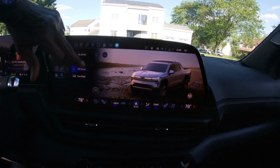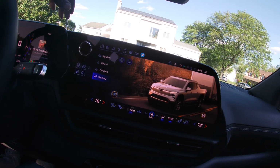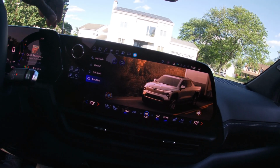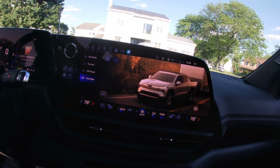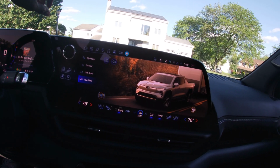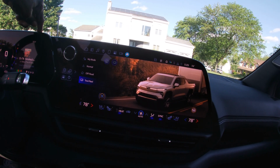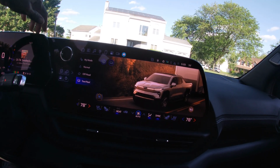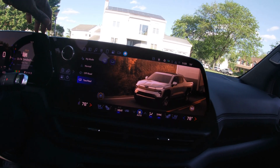And then you set it up for towing. What I like about it is you can go in and put in the weight of your vehicle and the weight of your trailer, and you can name it. The system will remember that item. So when you get in next time, you just put in whatever name you gave the trailer.